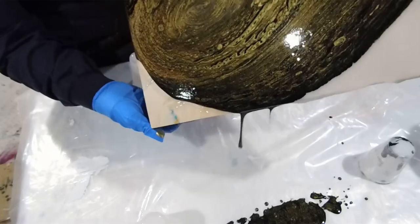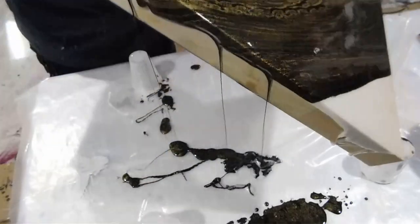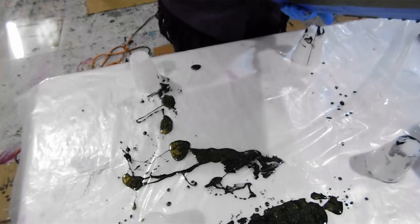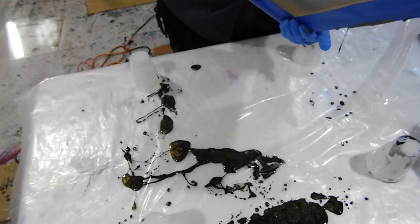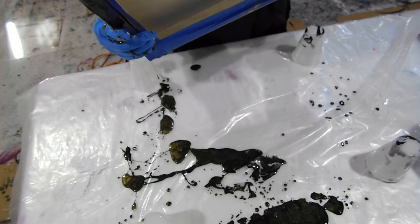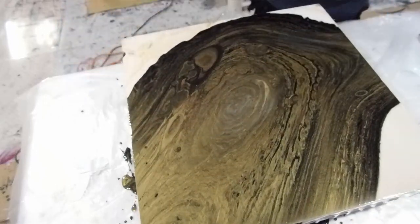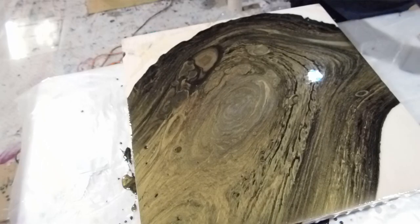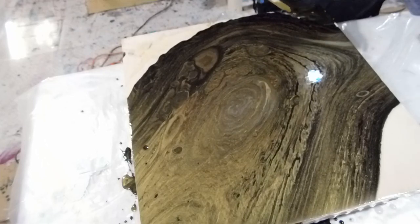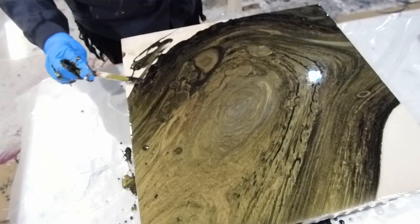How pretty is that? The edges, I'm not going to worry too much because I have very little resin on this. And I did put like 17 ounces instead of what it says on the booklet. It says 15 ounces. I guess that's not happening. This is beautiful. I love it. Love the gold in it. I am sorry that I have to tilt so much, but I have to in order to spread this out. Unless I put some more on the edges here with the black, with some more of this that's left in here. There's a lot left in here that I could just spread out. There we go. That is a beautiful ring pour, I would say.